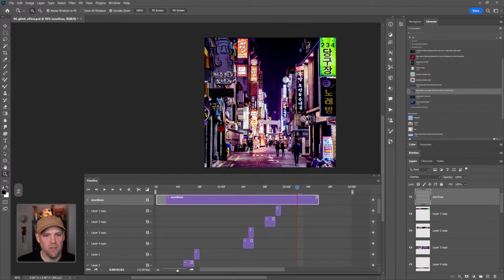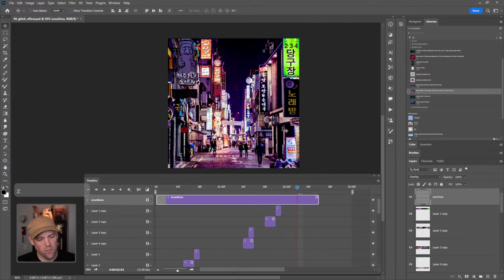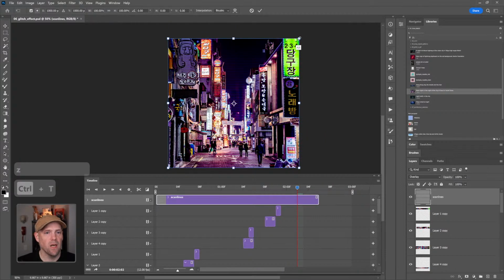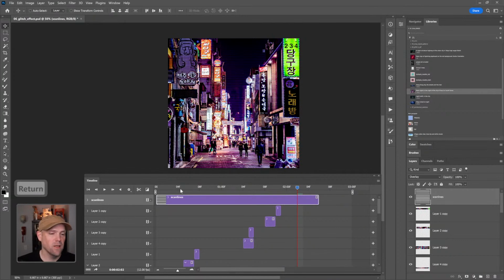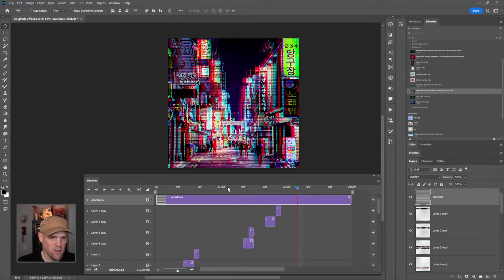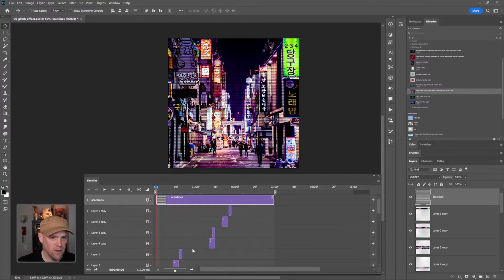What I want to do first is jump out a little bit, press Control Command T for transform, and I'll move this up. Sorry, not move. I'm going to scale it up slightly because all we're going to be doing is animating the position of this up and down, and I'm going to animate on the 6s. Let me move this all the way out to 3 seconds. So every 6 frames, I'm going to move it down 6.